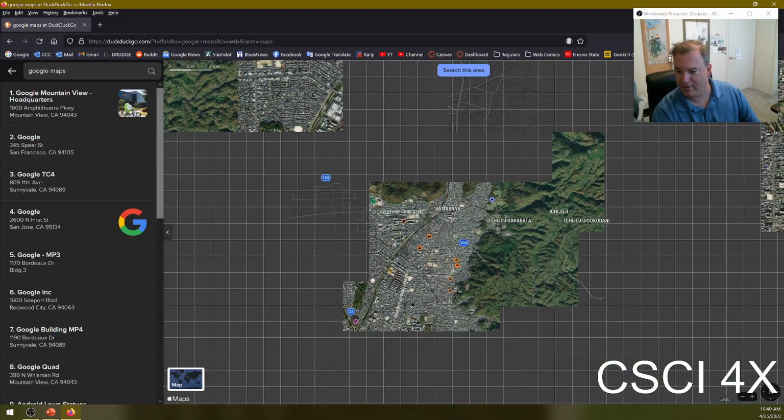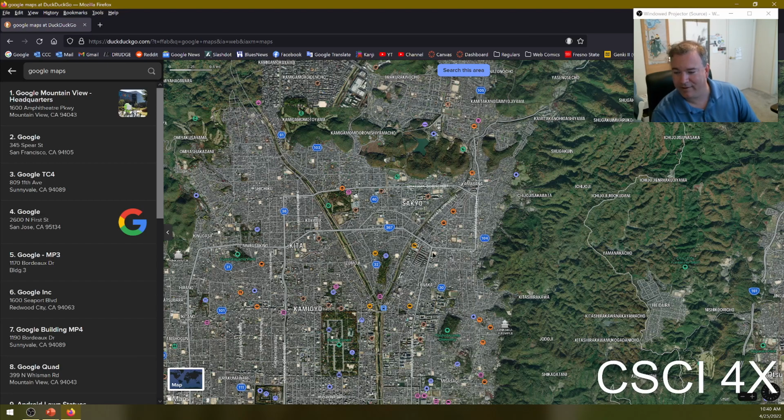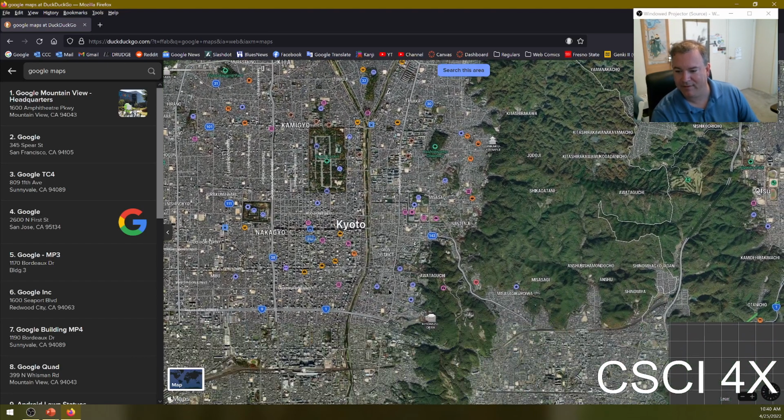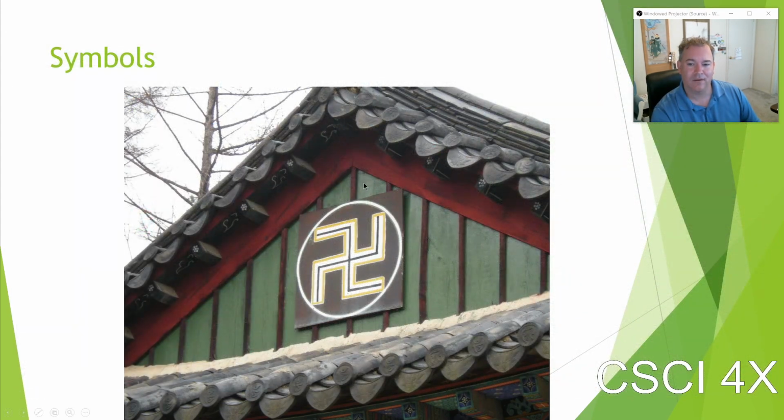If you ever get a chance to go to Japan, Kyoto is a place you have to go to. It's the best tourist destination in Japan, and America was going to nuke it. And there was fortunately a weeb in the U.S. government who got to decide which part of Japan got nuked, and he kept crossing Kyoto off the list, and the military kept putting it back on. He's like, no, I've been to Kyoto on my honeymoon. It's nice. We're not nuking it. So fortunately, it's been preserved.